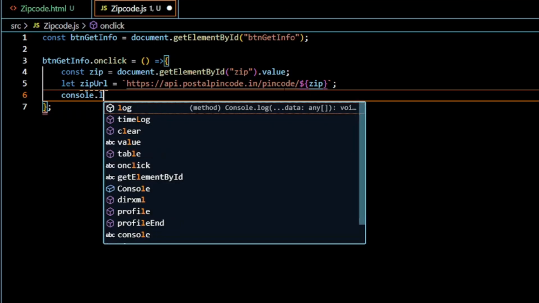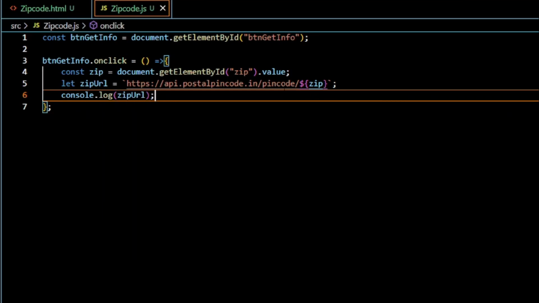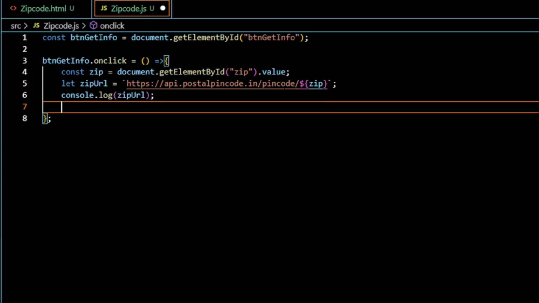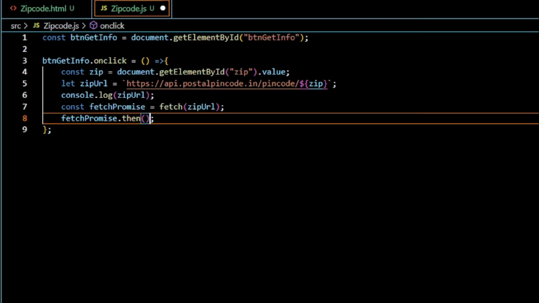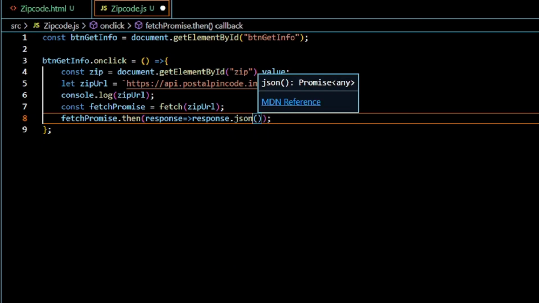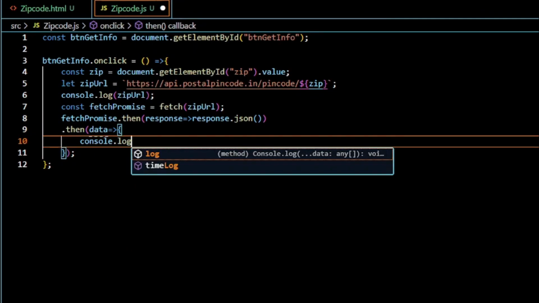We have created a const zip in which we are putting document.getElementById zip dot value, and we have put our URL from which we are going to fetch our JSON into zip URL. Then we have console.log zip URL, and on line number 7 we have const fetchPromise equal fetch zipURL. So basically it's going to fetch our JSON and put it into the fetchPromise const.